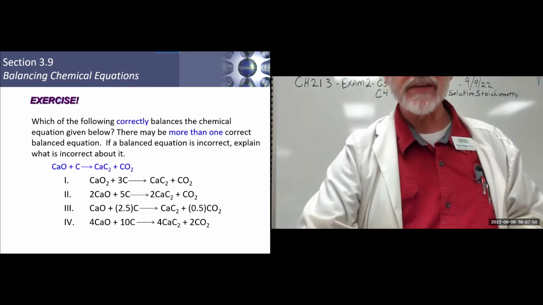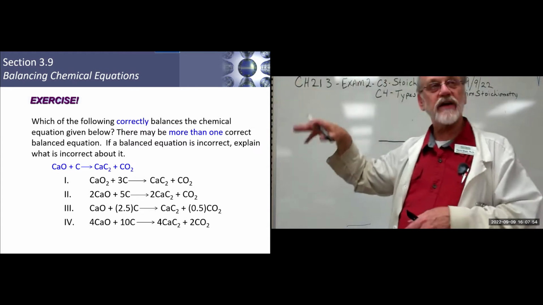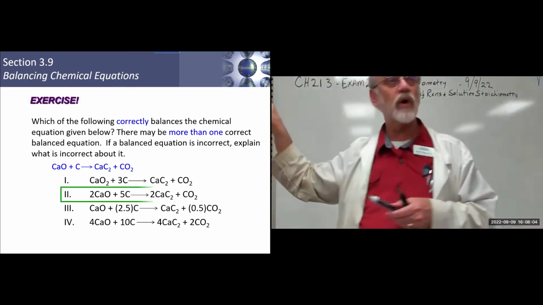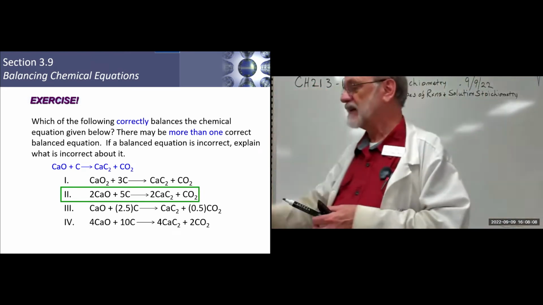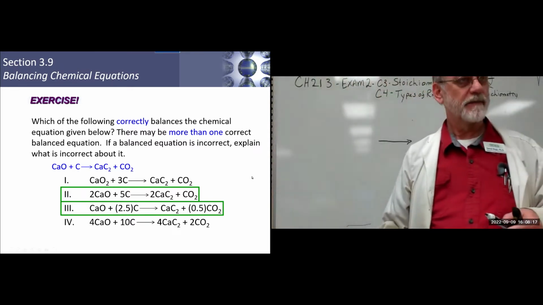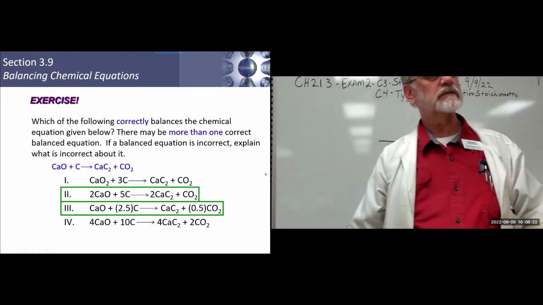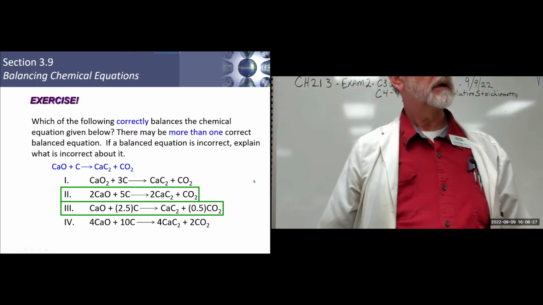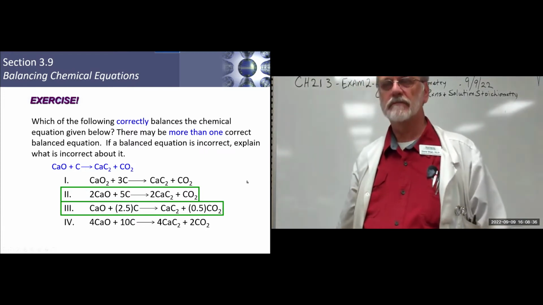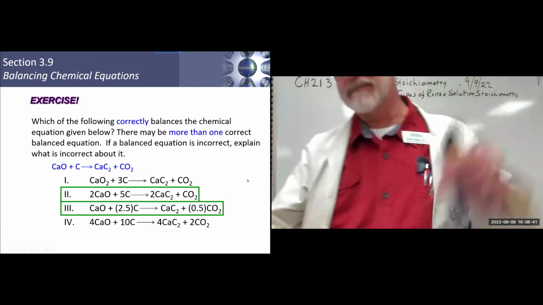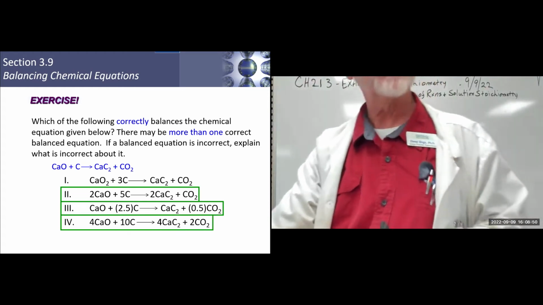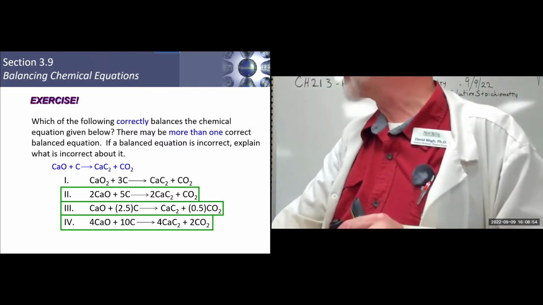But sometimes, in this next slide, if we balance calcium oxide plus carbon yields calcium carbide plus carbon dioxide, then the simplest ratio will be 2, 5, 2, and 1. But the ratio would also be valid for 1, 2.5, 1, 0.5. But that's not whole numbers. We don't use fractional numbers unless we have to. Now, later on, probably in the second semester, we'll use fractions when we start talking about electrochemistry and the heats of formation, right? So don't worry about that right now. Right now, we go for the simplest whole number. And that would also work. But you want the simplest whole number ratio, and the first one that we outlined was it.